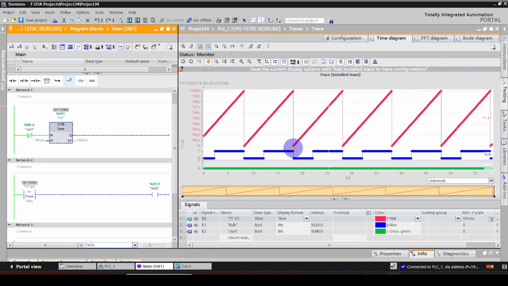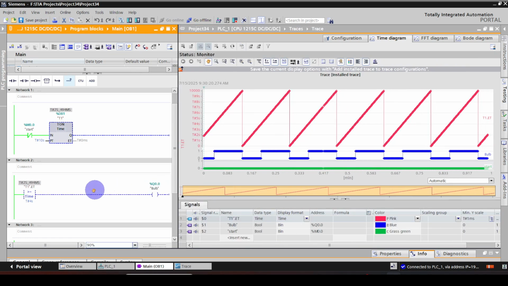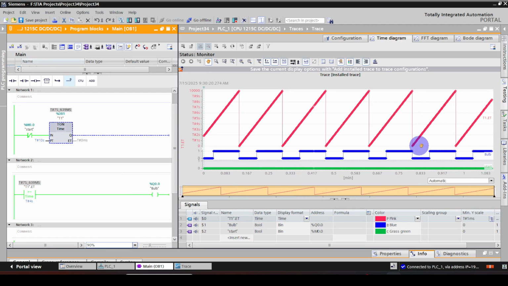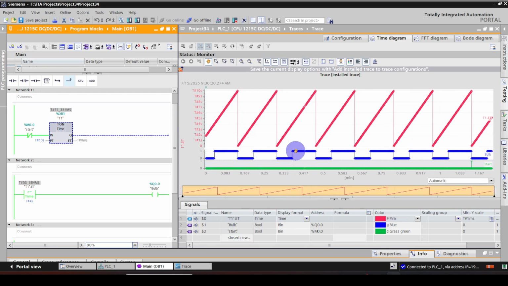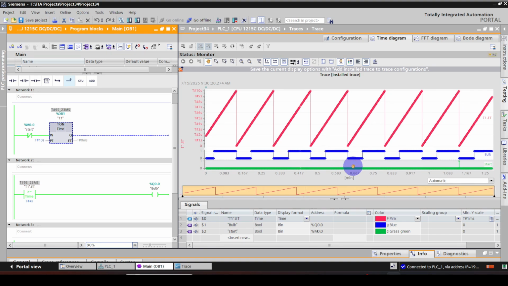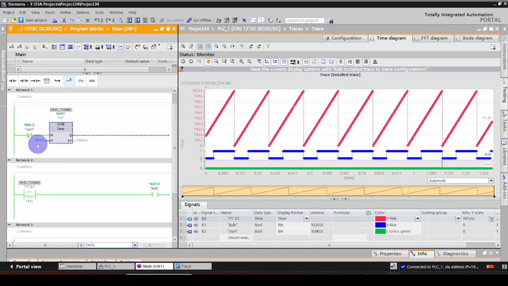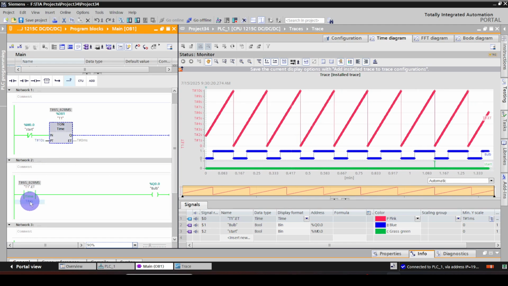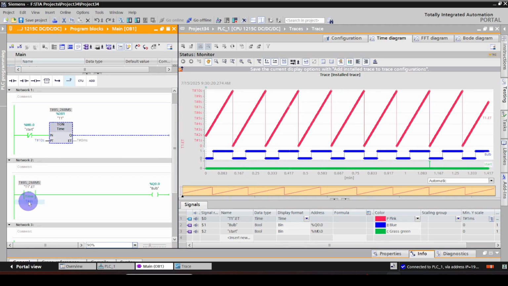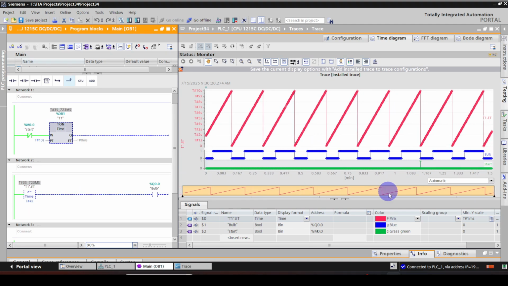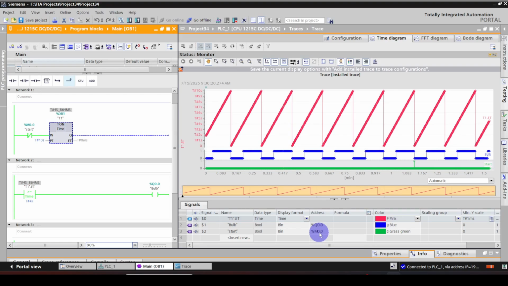Here you can see the timer current value reaches 4 seconds. It gives output to the bulb. You can see the generated pulse pattern. You can change the pulse width according to your requirement by changing this comparator value. Before that, you can see there's no variation for the M0.0.